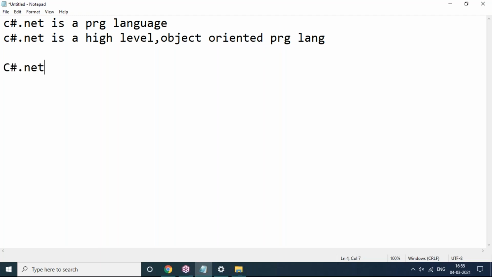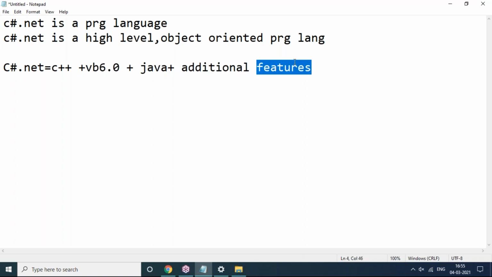Because C#.NET equals C++ plus VB 6.0 plus Java plus additional features.